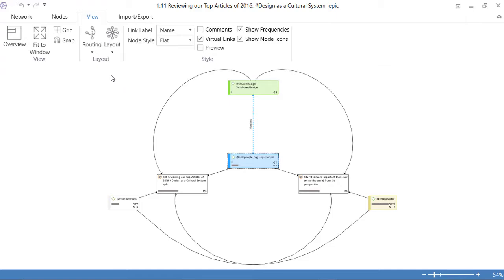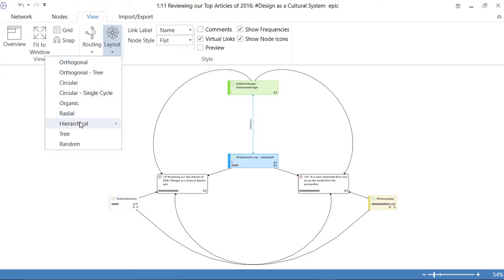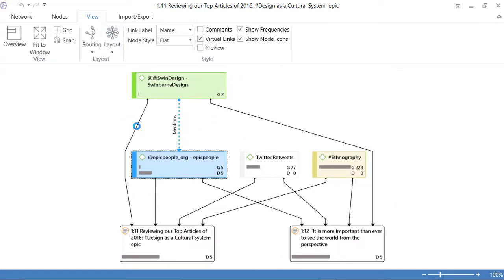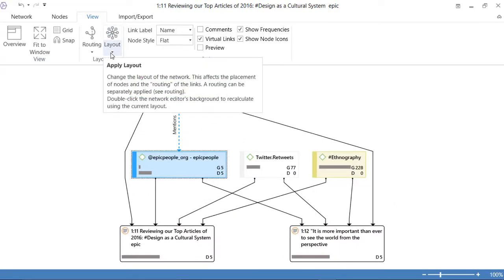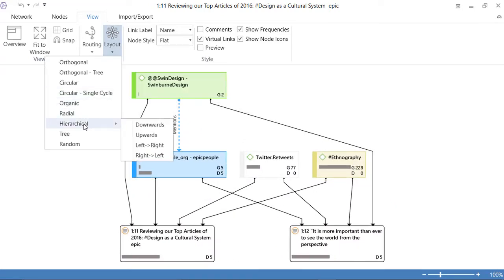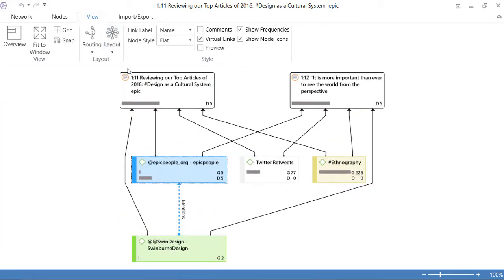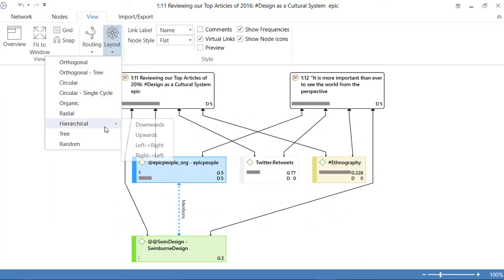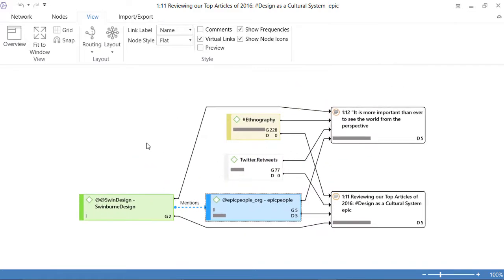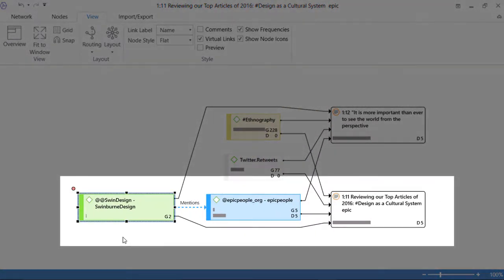So this seems nice, but let me show you which one I really like for this kind of network. Hierarchical upwards, hierarchical left to right. This one. So we have here the author, Swin Design, who is mentioning Epic People org.